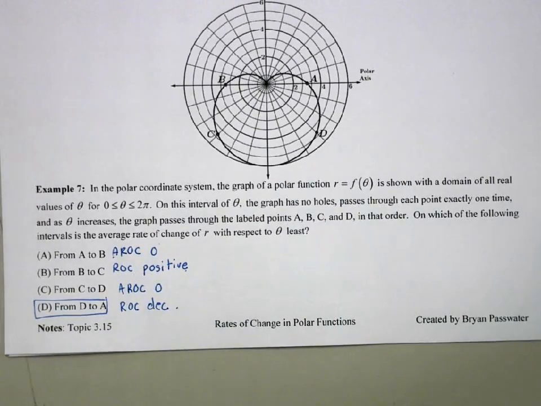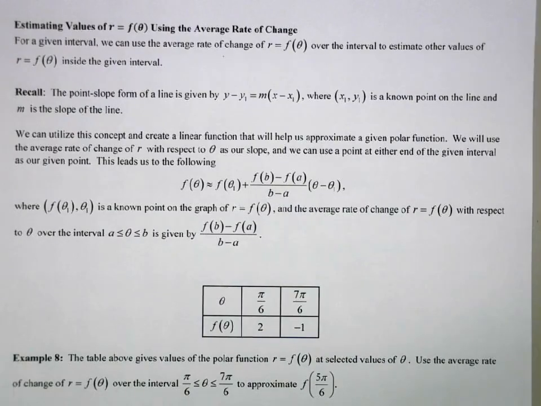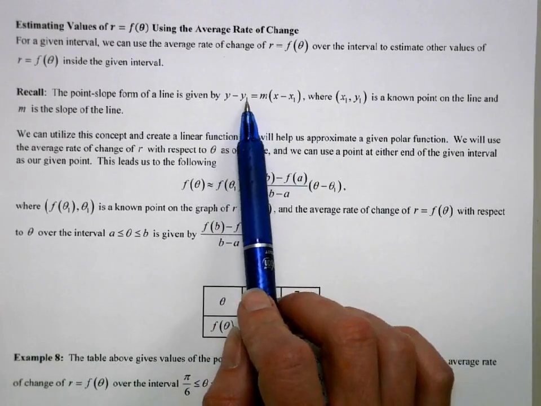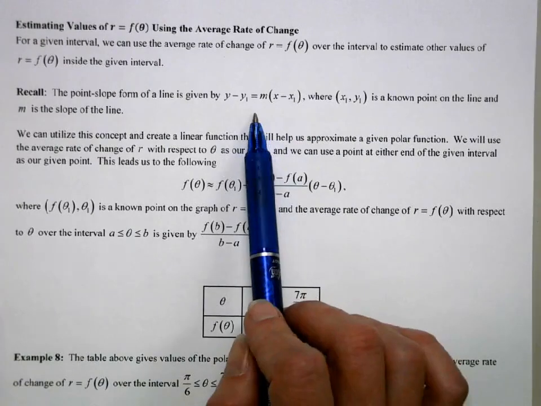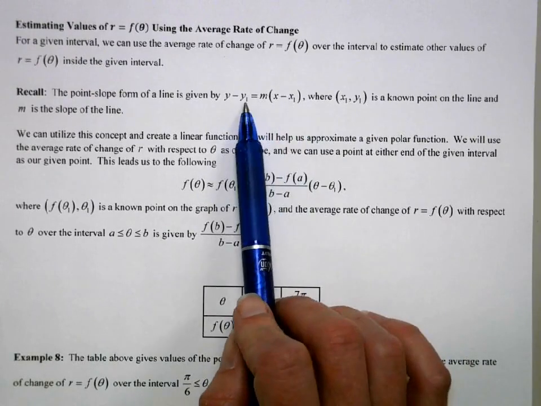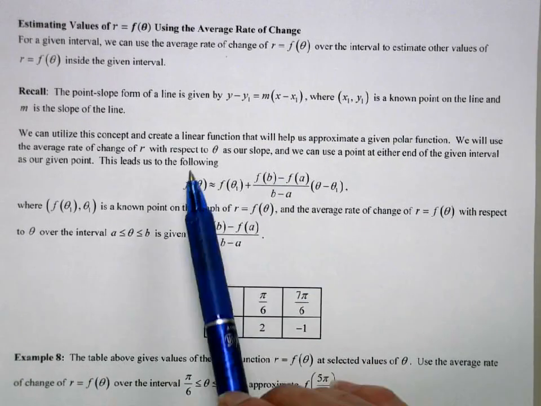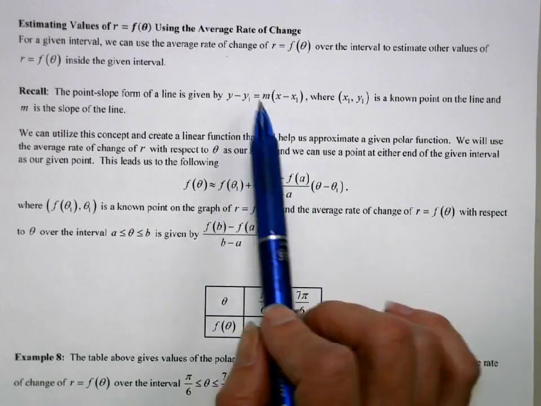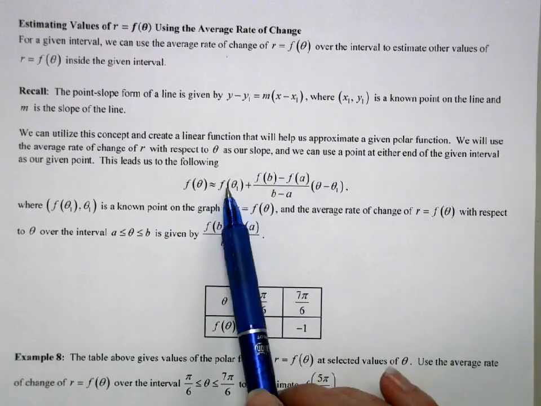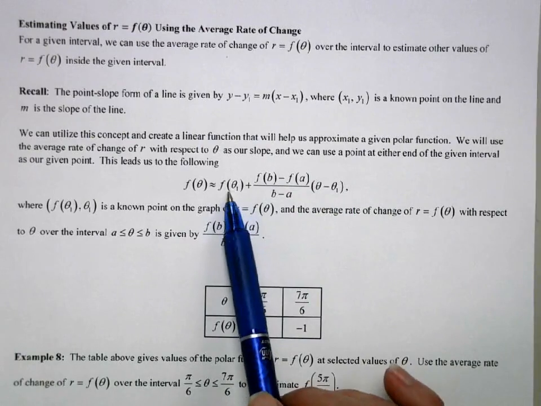Okay. Next, we're going to use the rate of change to predict values in between an interval. So we're going to use the point slope form of a line. So point slope form of a line is y minus y1 equals m times x minus x1. The m is going to come from our average rate of change. The x1 and y1 is going to come from our point. Now, converting this to a polar idea, I can add the y1 over. So my point is going to be, this would be my x1, this is my y1, or theta, and the function value at theta. And then we have our average rate of change for the slope.